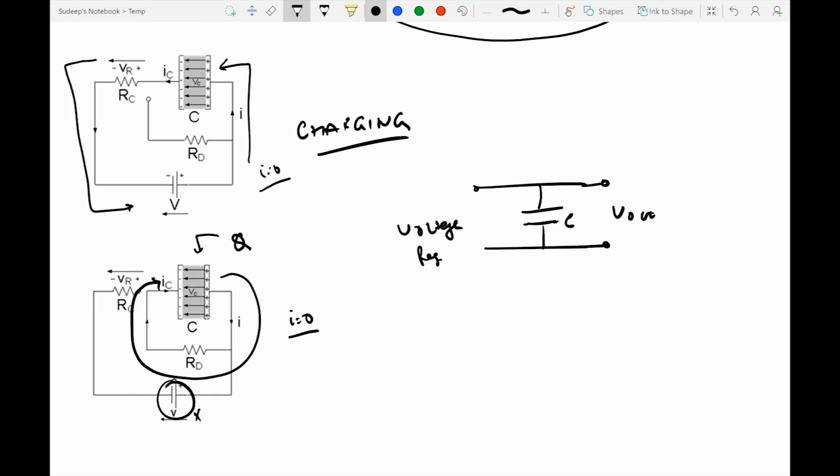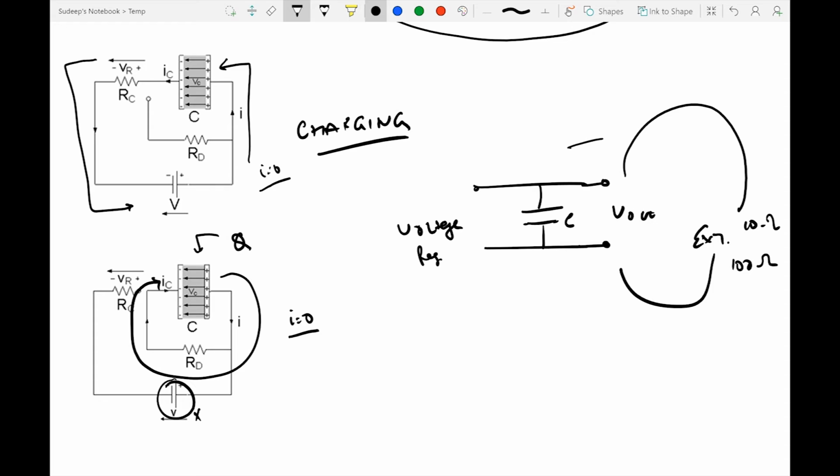This capacitor is basically able to take up any additional flow of current, or provide additional current, in case there is a very huge variation in the external circuit in terms of load. Sometimes, let's say we originally had a 10 ohm load at the output and we drastically increase it to 100 ohms. That would need an additional surge of current very quickly in the external circuit. That would be provided by the capacitor by discharging.